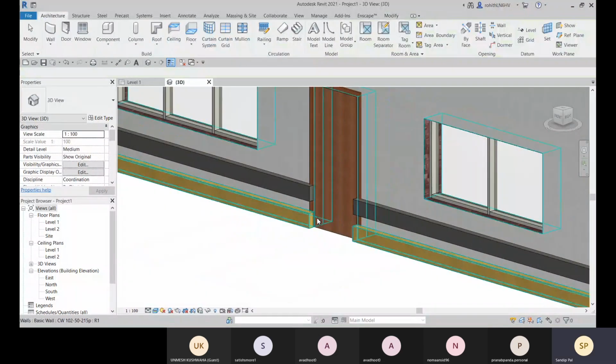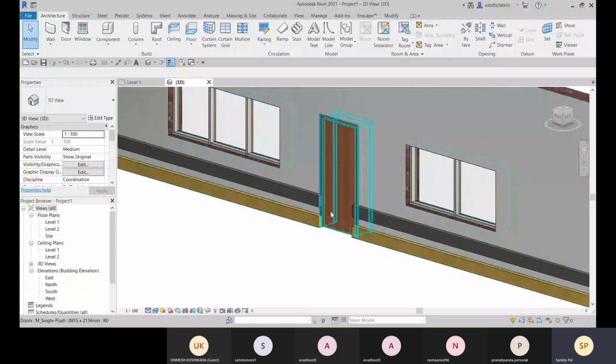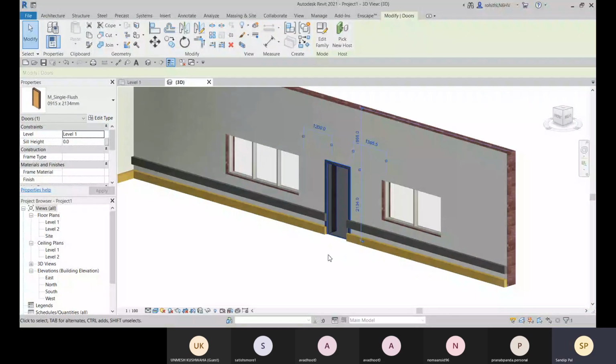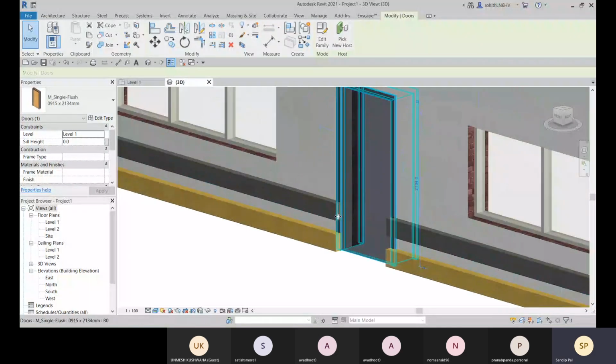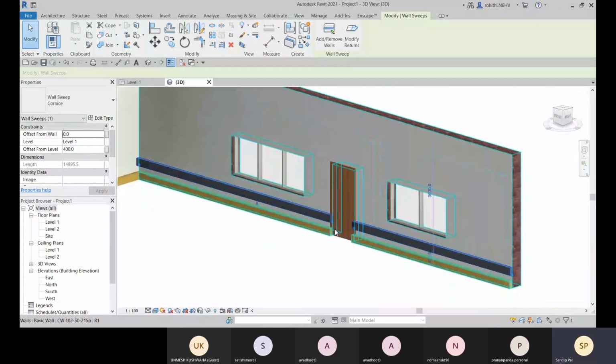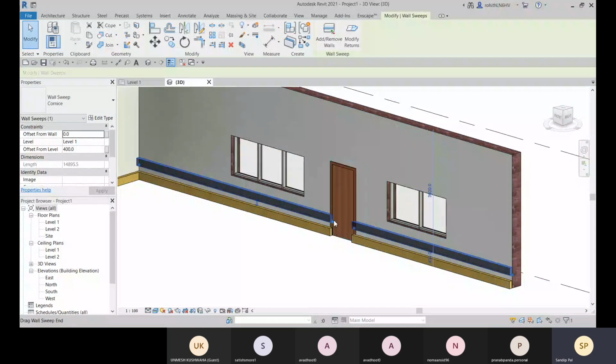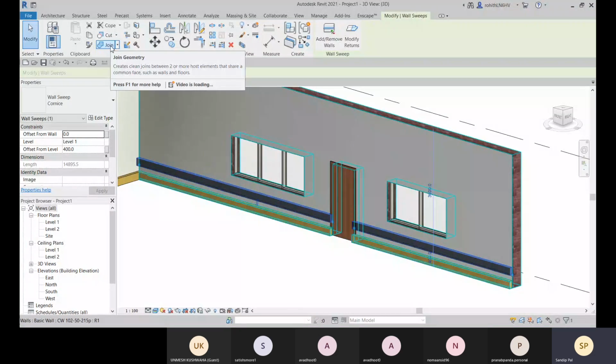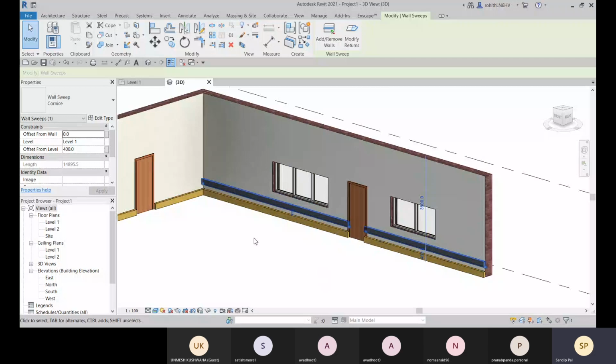So it's cutting like this. Okay, so it is already inbuilt. So when it is done, nothing to do. If it was coming like that, then you have to do it with this join geometry. Okay, you have to do it with the join geometry.